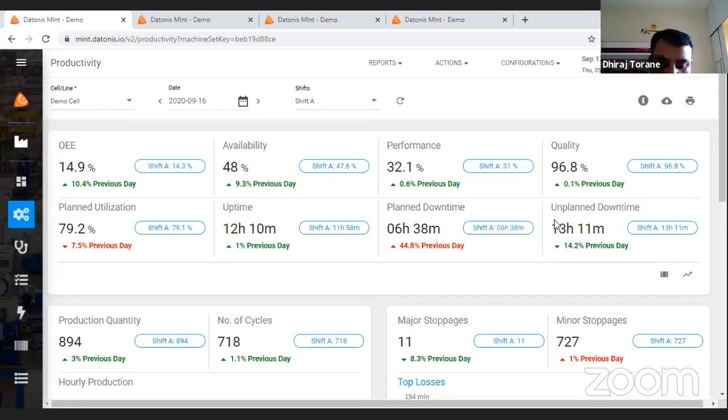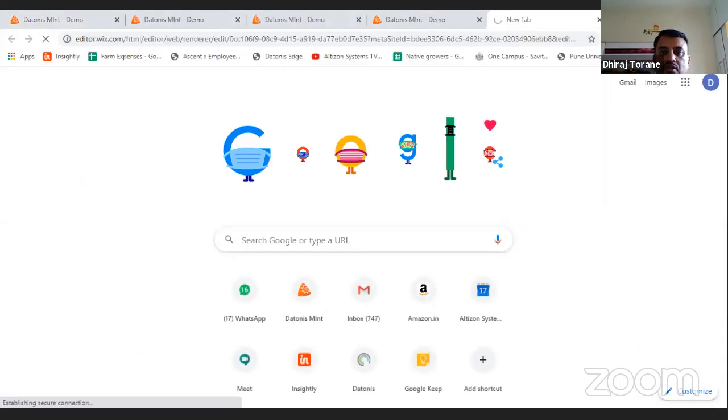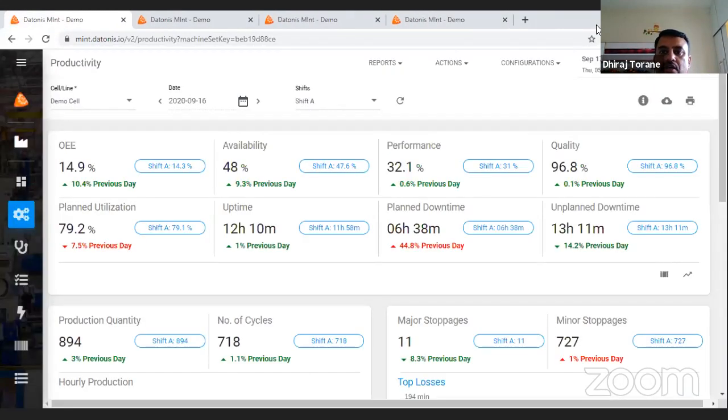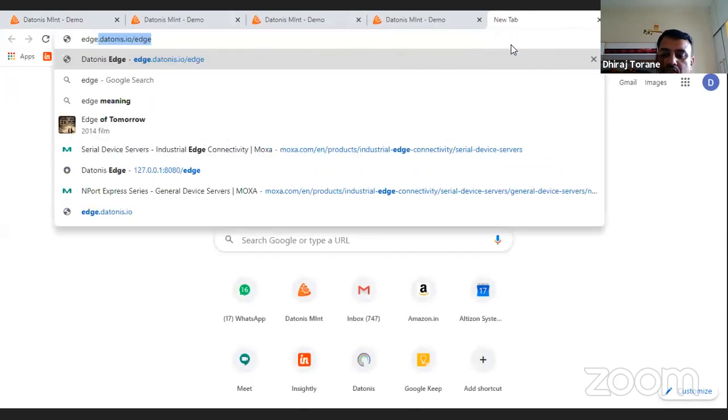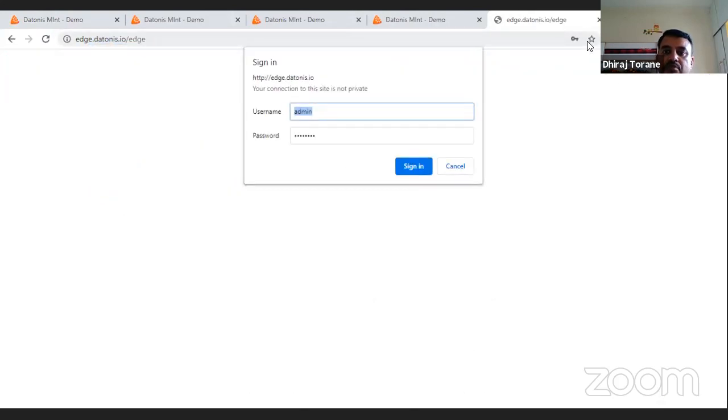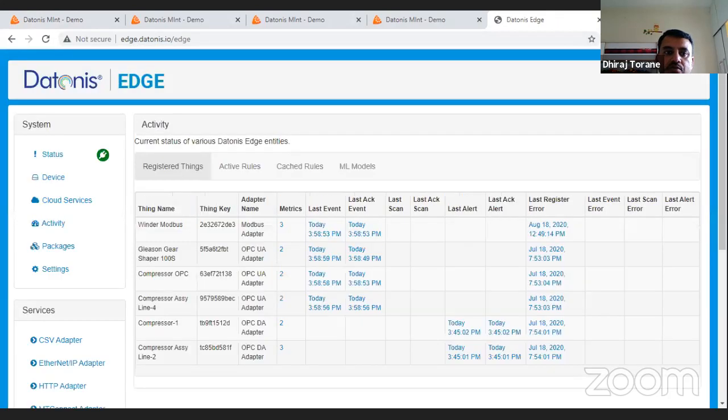Yeah, that's exactly it. It's the second one, the stack that Aditya, I mean the slides which we showcased. So we have an edge, which is a software gateway that will sit inside your premises, inside your factory network, and we will take the data from the PLCs directly. We talk to the PLCs, and from the PLCs we get the data to our platform where we will build the manufacturing data lake.